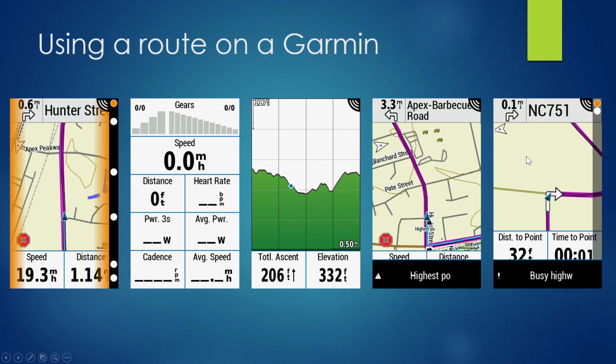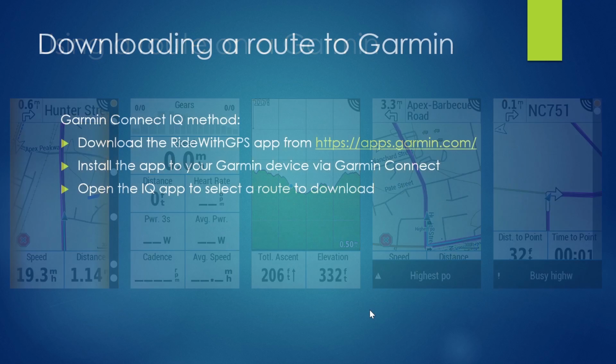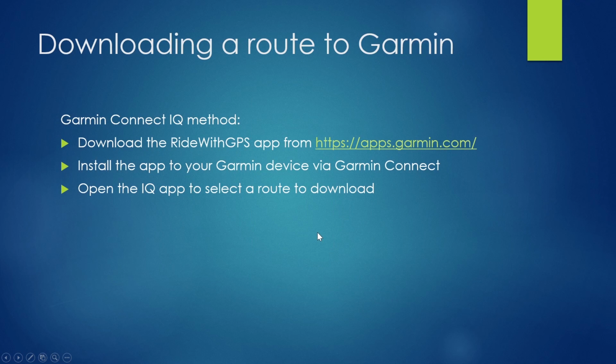So we talked about the classic method, the cooler method, and Justin just told me about this last week, is a Garmin device is like a smartphone, and it has its own apps. And so you can download a RideWithGPS app for your Garmin that lets you download routes directly from RideWithGPS to your Garmin. So you don't have to go through your computer, don't have to use the cable, don't have to use any of that.